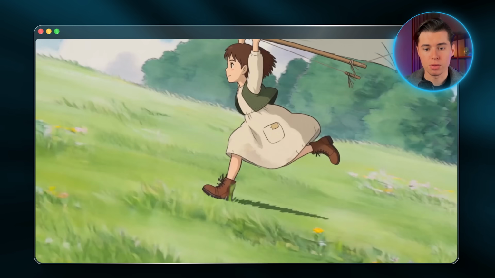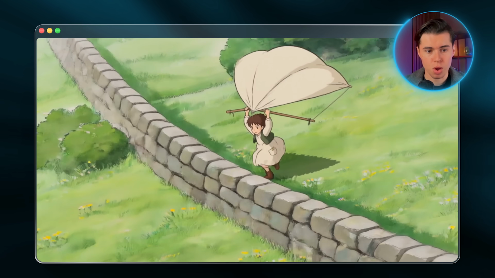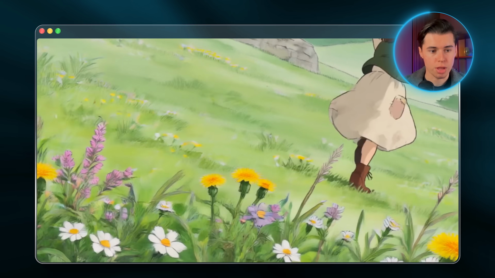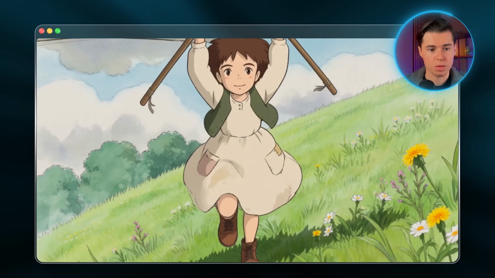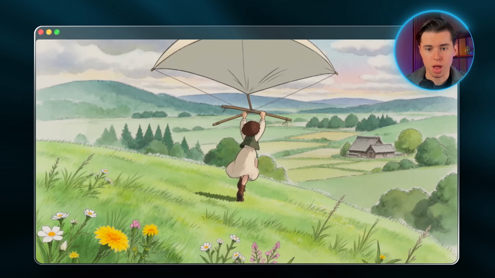The character reference is doing exactly what it's supposed to. The whole clip has that slow, chill energy where the world is allowed to breathe. That's exactly what Ghibli is known for. I'll download this clip now because we need it for maximum consistency with the rest of the sequence.